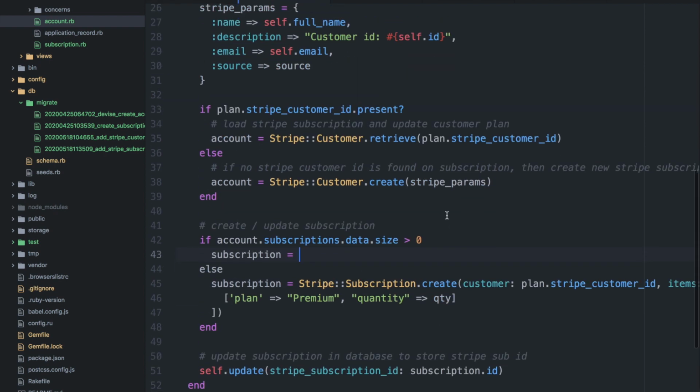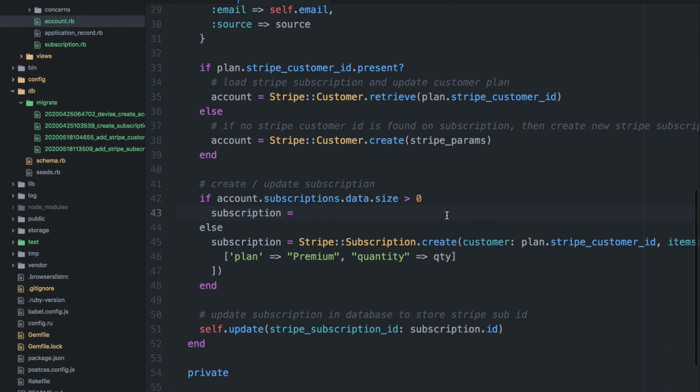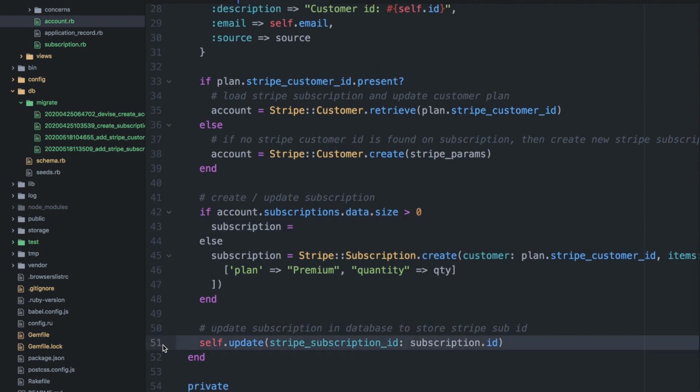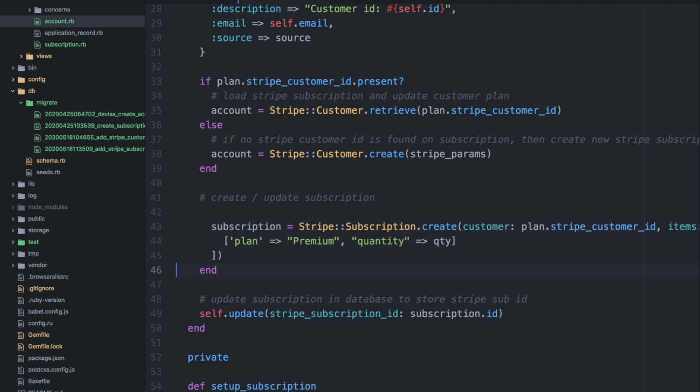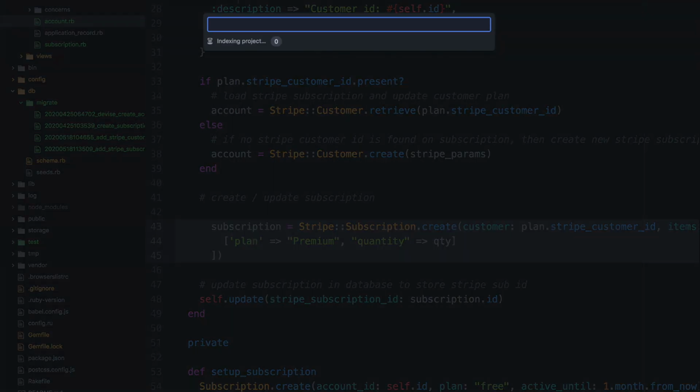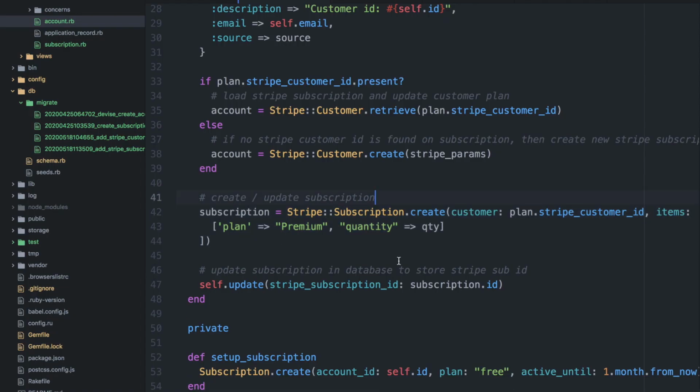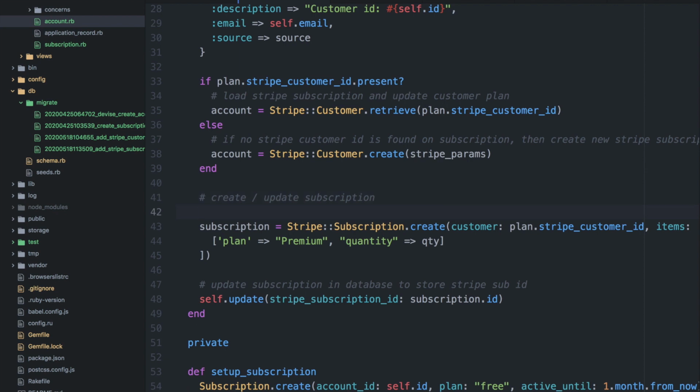And actually, I think there might be an easier way to do this. So we're loading the subscription here, but we can see here at the bottom we've got self.update, subscription ID. Okay, so the subscription, I think we don't actually need this part. So bear with me here a moment. We can keep the create method for the subscription. So we can see here at the bottom we've got self.update, but this is actually the subscription ID, which should be attached to the subscription record in our database. So currently we're in the account model, so this doesn't quite make sense right here, but we can fix this up and improve on this.